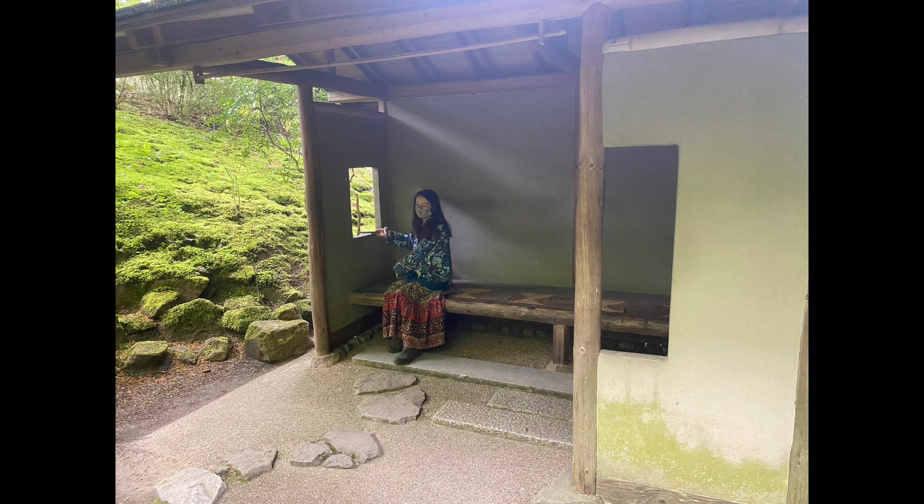Ruth, is there anything you want to say about the Portland Japanese Garden? I love to come here and draw. I got a membership so I can come here and just sit in one place and draw the whole time — I love drawing all the plants. One of the perks of having a membership is you can get in two hours before the general public. You can just sit at the many little vistas and pavilions and locations where you can sit and draw, meditate, or bring your knitting and just enjoy the landscaping. It's a really peaceful, quiet place and we plan on coming back frequently this year.